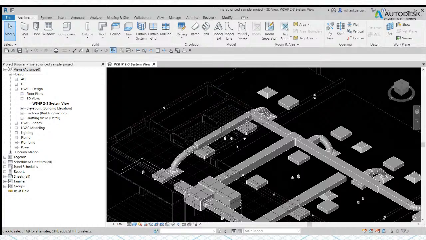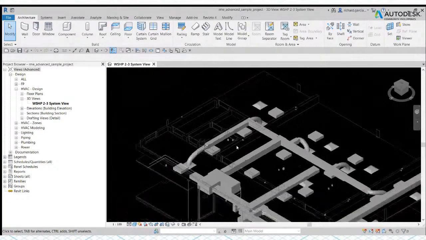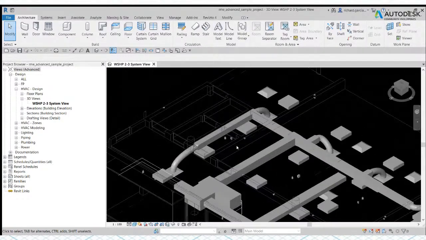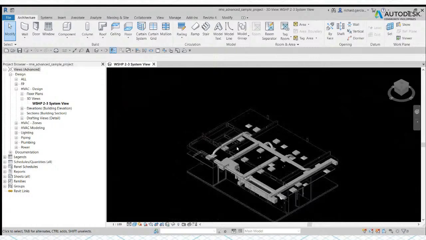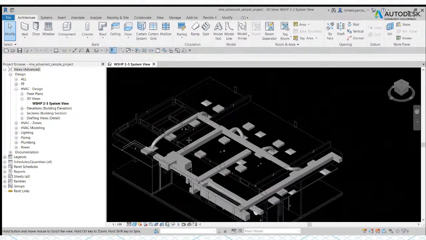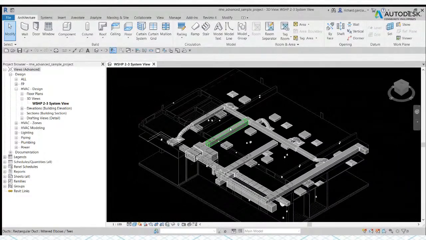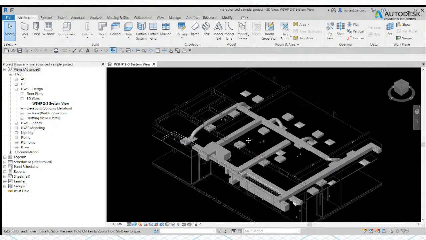Okay, so if you're going to zoom in, zoom out your model, you can use the wheel button of your mouse. Okay, if you're using AutoCAD, it's the same, right? So zoom in and then zoom out. So you can scroll your mouse. If you want to pan your drawing, you can hold the middle button of your mouse, and then you can move your drawings, right? So that's how I zoom in, zoom out, and then pan drawing.